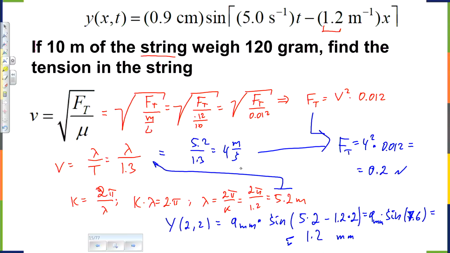Your calculator was set to degrees, but 7.6, not degrees. And people forget that and make mistake. So what do you do? You have to switch your calculator from degrees to radians. Did you? So what's your new number?